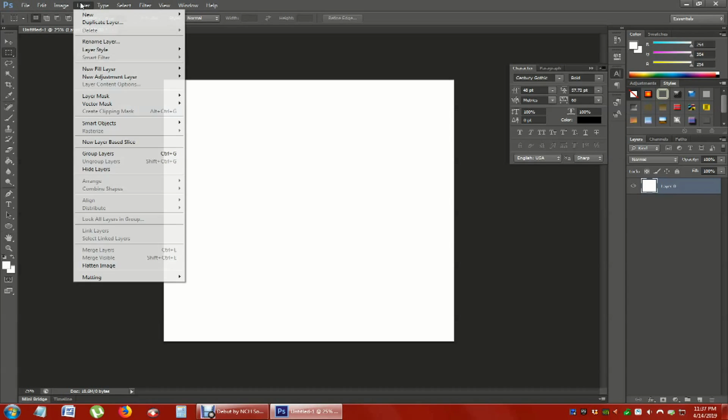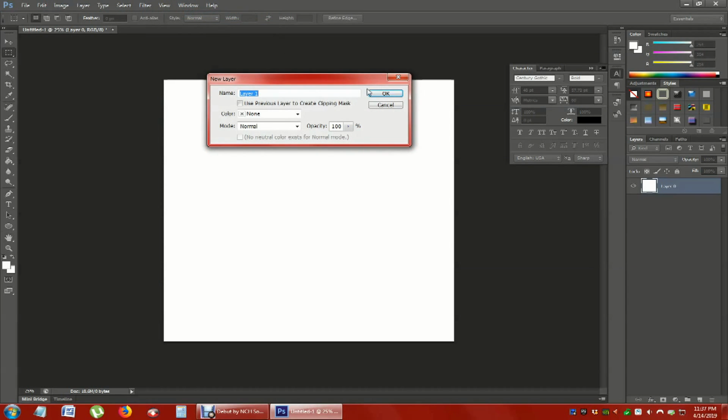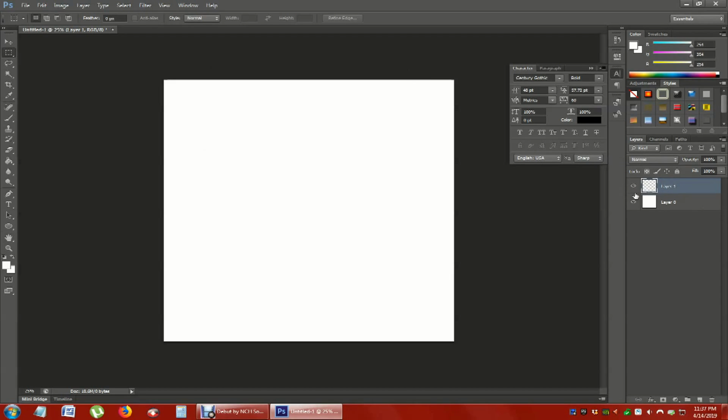So let's go ahead and go to new layer. We'll create a new layer. Hit OK. So here is a new layer, and you can create objects in this new layer or draw into it or drag graphics into it. And we're going to go over a few of these tools on the left panel here that are common. We'll start here with the Move tool. So this tool is basically what it says it is, to move stuff around in your layers.